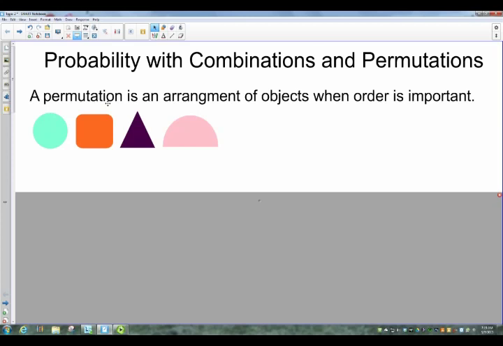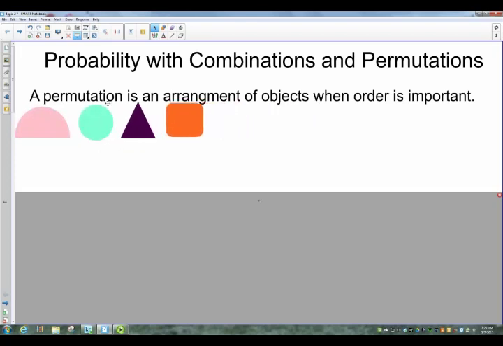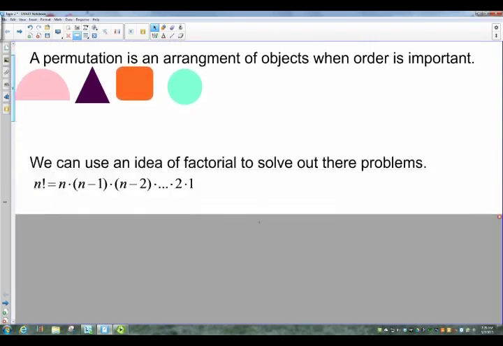Okay, so on the screen here you see four shapes. This is one way to arrange those four shapes. Now what I could do is I could take and move these to look like this. It's the same four shapes, but it's a different order, so it's a second way that you can order these things. Now I take these and I arrange them again, something like that. That is now a different order, and that's another option. Okay? I could switch these two, and now this is another option. I could go back and put them like this, and this is another option. Okay, so every one of these is considered different because the order has changed. And in permutations, order matters.